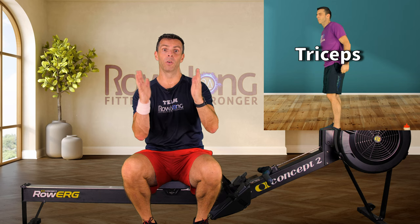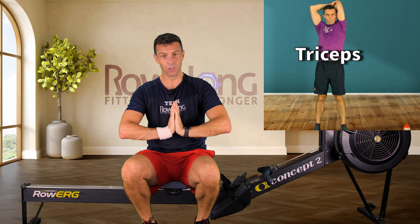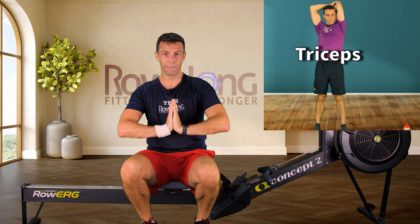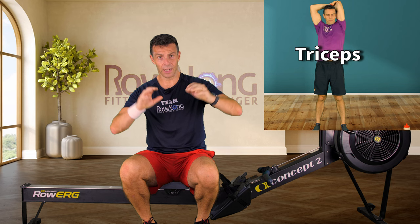So forearms: put your hands together in front of you like you're praying, bring them down in front so that you create a right angle between your fingers, your wrists and your arms. As you push them together, you should feel a nice little stretch underneath your forearms, as well as your wrists and your fingers. Your wrists are probably the only thing there you wonder what use they get, but your fingers will, from the hooking motion of the handle. When you hook, you can end up with the claw.